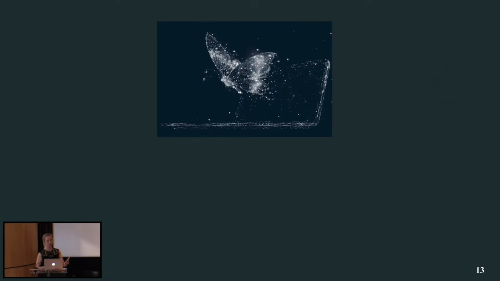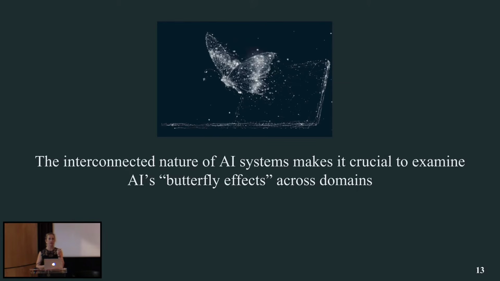And in terms of the butterfly effect, going back to that, because these systems are so interconnected, and yet individually they're pretty small, each one a relatively isolated system, but because they're so interconnected, I think that even small systems like navigation systems, because they're used by billions of people around the world, can have ripple effects in ways that were not necessarily intended and are really hard to measure.